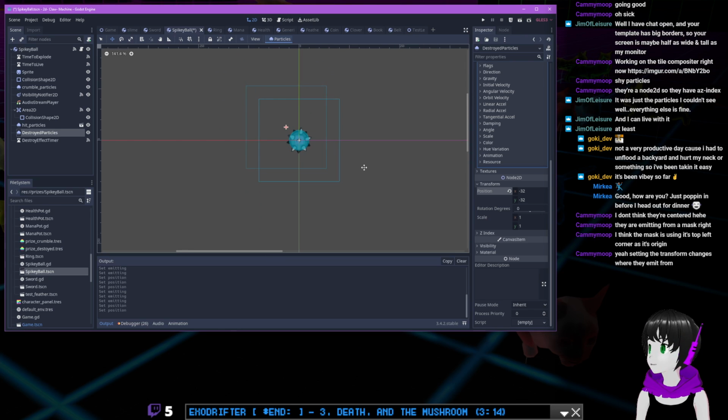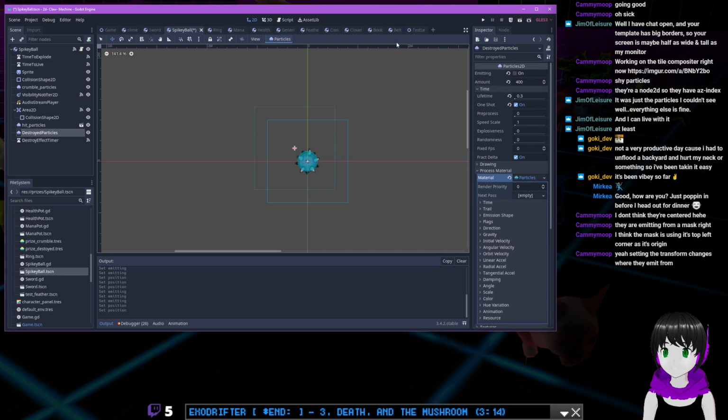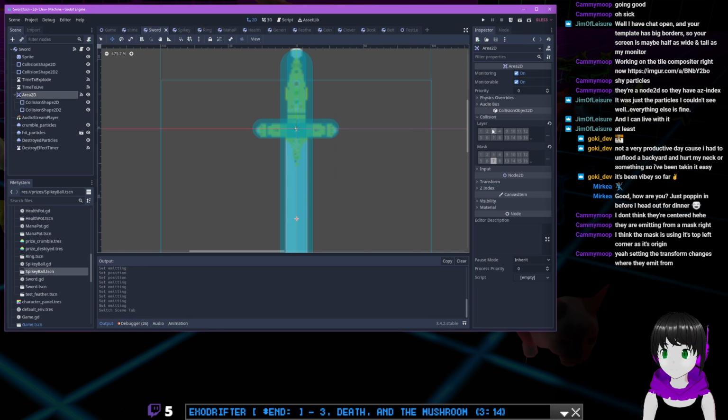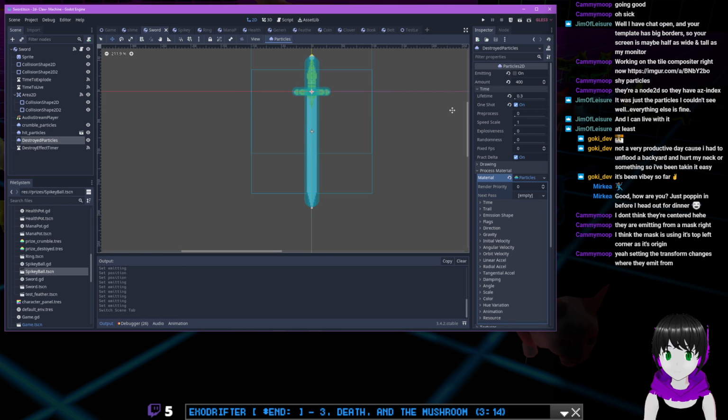Yeah, setting the transform changes where they emit from. So then... yeah, that looks right. Okay, so it's just one extra thing to keep in mind. I don't know why I wasn't seeing that before.